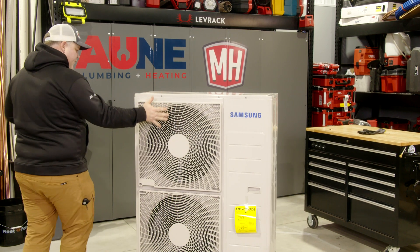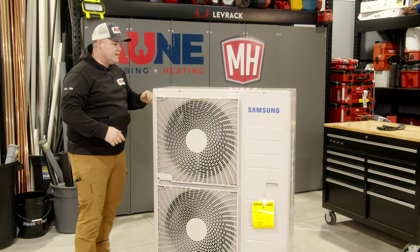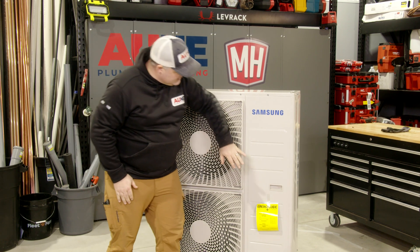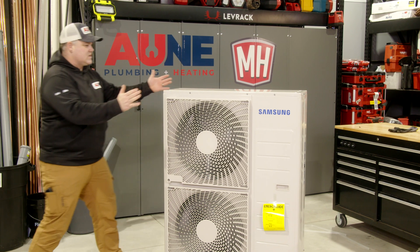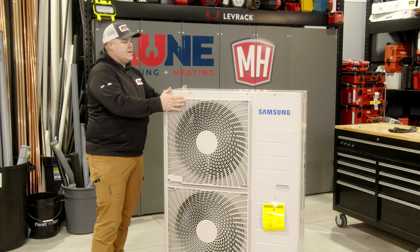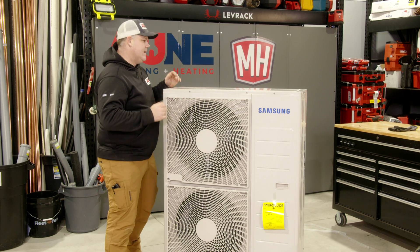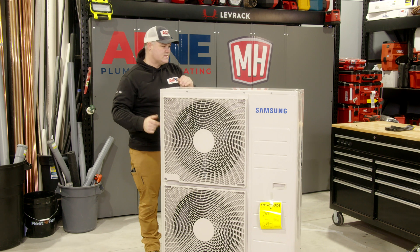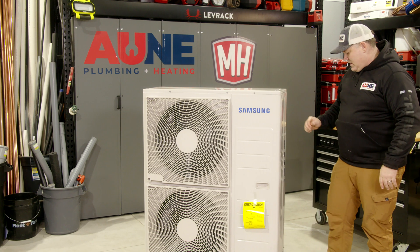We've got both. This is a four-ton unit, so you have two fans there, coil on the back side. This being the front, you've got access to piping and electrical panel there. It is 13 and a half inches — the measurement is under 14 inches by 37. This being a four-ton unit, it's double high, but it is going to take up significantly less space than the old condenser on my house.